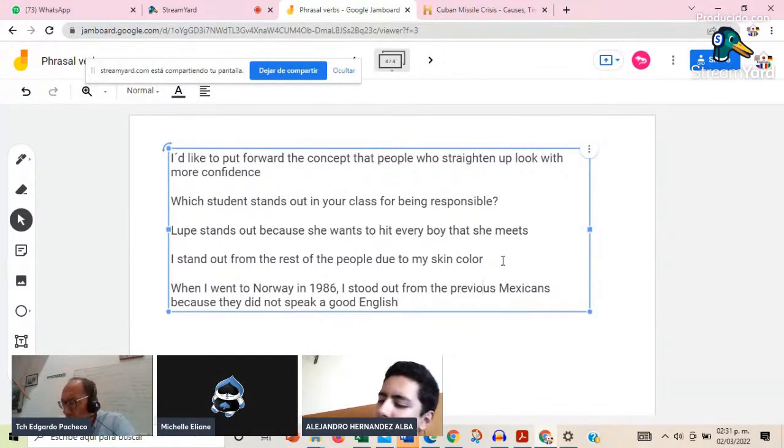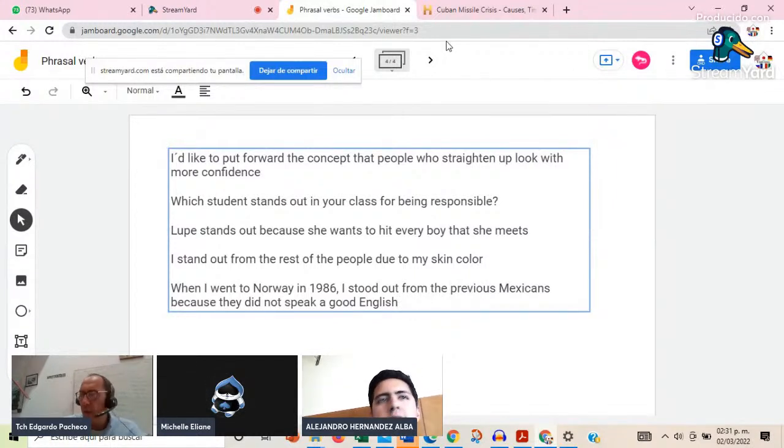Okay, here's one more from Mitch. Mitch, can you read it, please? That guy stands out of all the multitude with his neon pink color of his hair. Okay, stands out from the crowd, from the multitude. You can say that. From the crowd or from the multitude, you can say that.